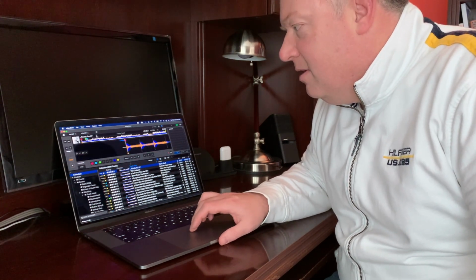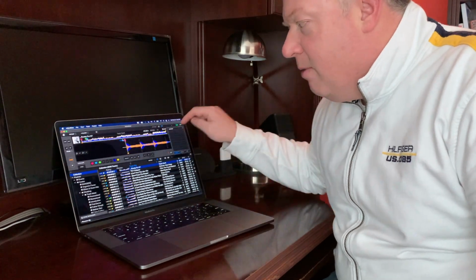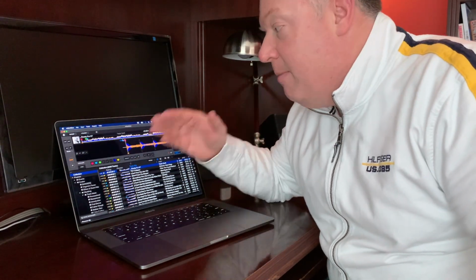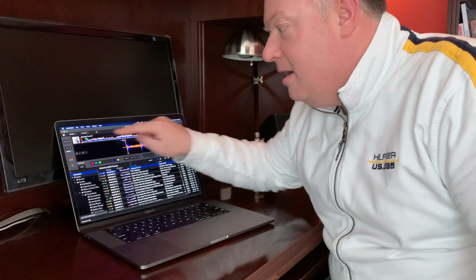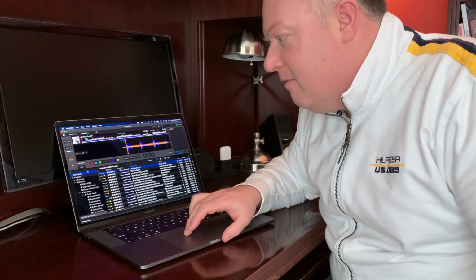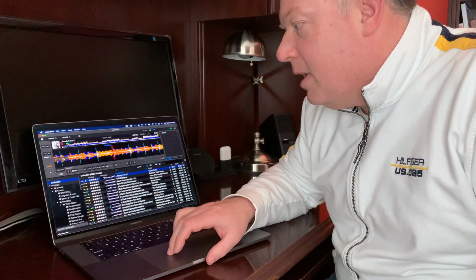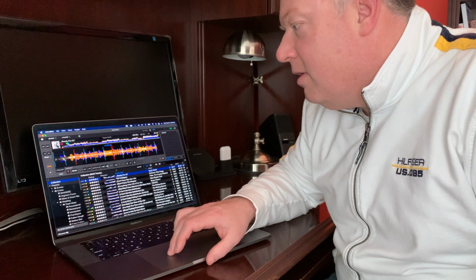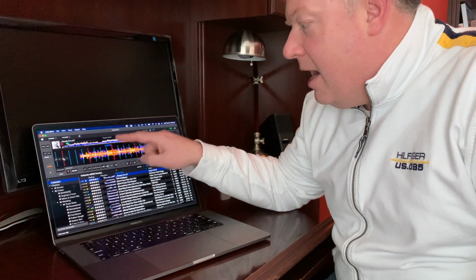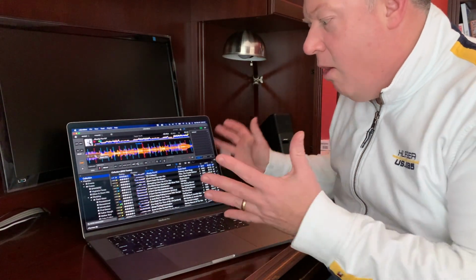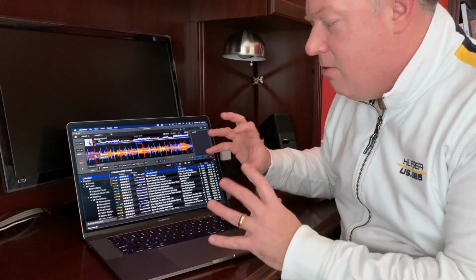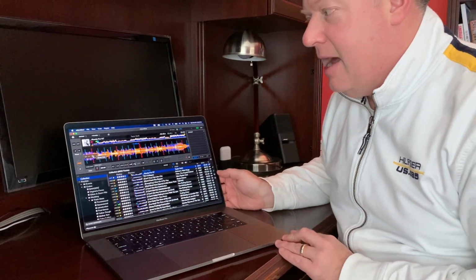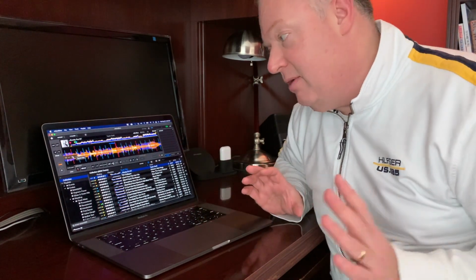Like all these little hot cues that are in the track, all the library information about the grid of the song. If I look at the beat grid of the song, I can zoom in a little bit so you can see these lines that correspond with the sound wave. That's all stored. All that information is stored in the music library from Rekordbox. So it's very important data and we don't want to lose it. We don't want to get it corrupted.